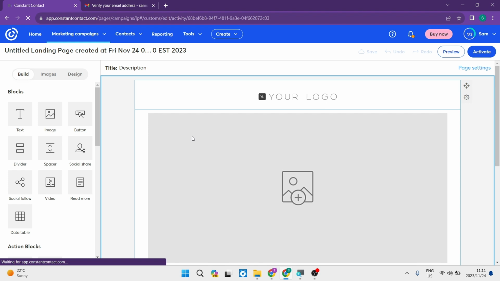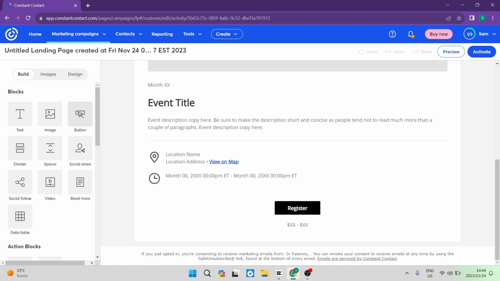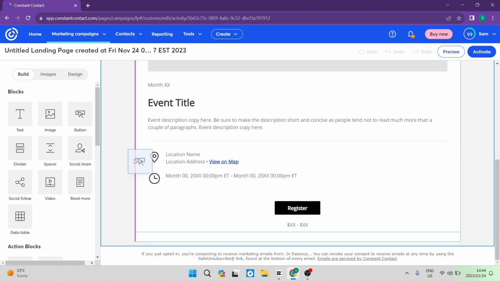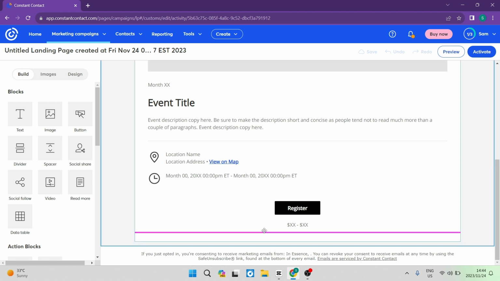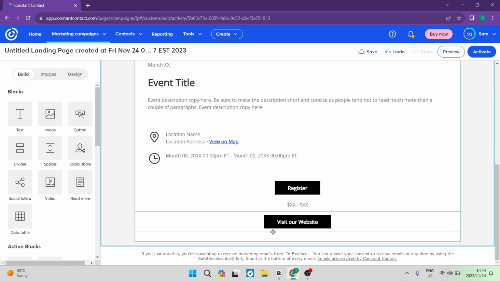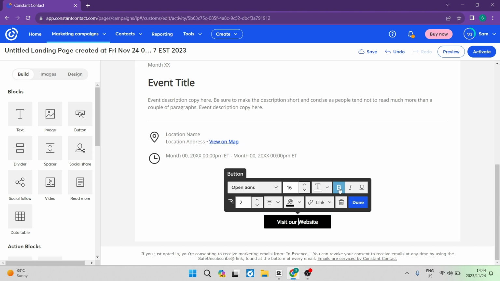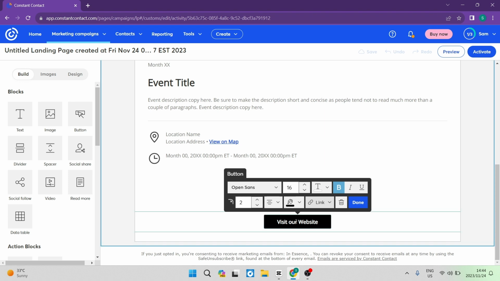You can then also change the layout. So let us click down on this button, and we're going to drag it over, and where the purple line is, that is where the button will be. By default it says visit our website. You can now go in here, change what it says, add a link, and change all the other elements about that, and then just click on done. There is your added element.